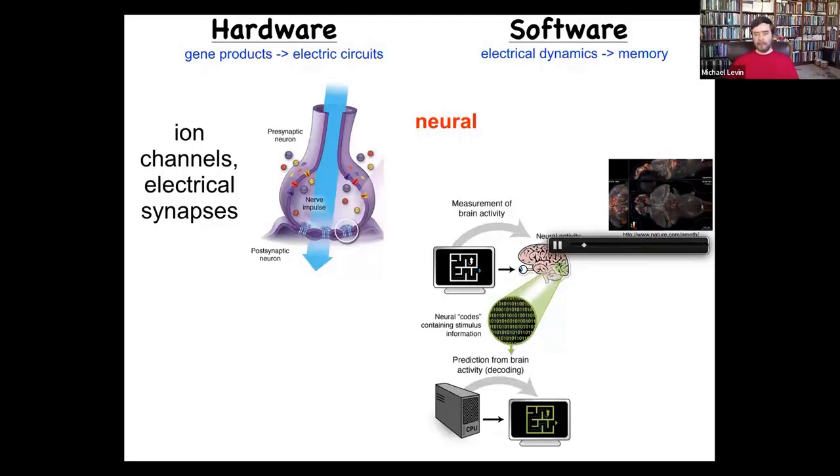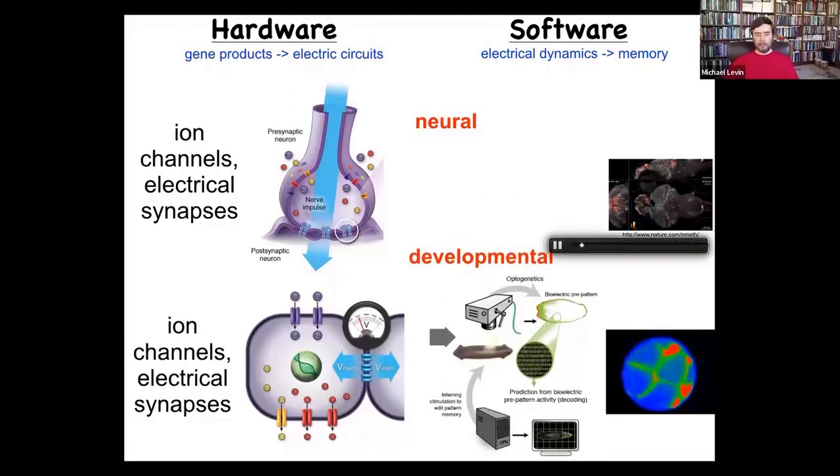But the amazing thing is actually that every cell in your body does this. All cells have ion channels. Most of them have these electrical connections to their neighbors. And this is actually evolutionarily where the tricks of the brain come from. It comes from this much older system that evolved around the time of bacterial biofilms, actually.